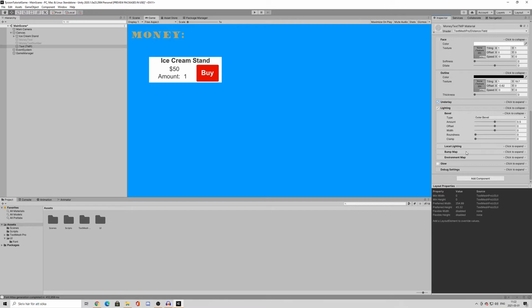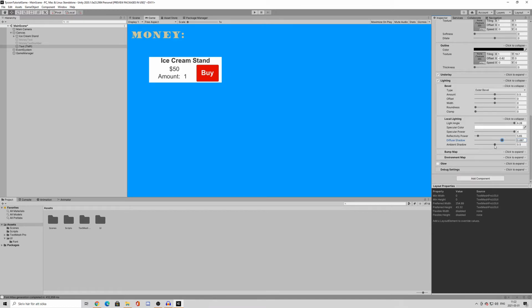Lighting only. But maybe local lighting would be a little bit more fun. Make it power, a little bit more light. Any diffuse shadow. I'd say that's kinda cool still. Ambient shadow. Nah.